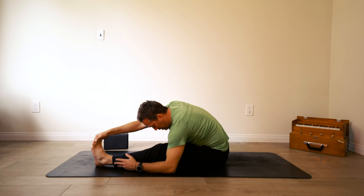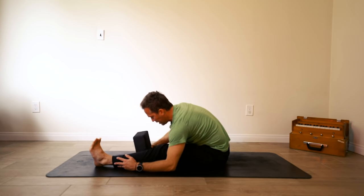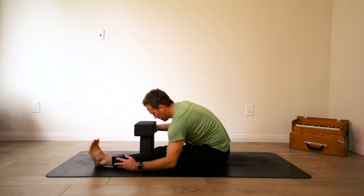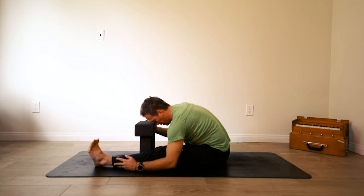If we grip there, then we can't access the deeper tissues. Soften and relax, and if you want, you can always grab some blocks, placing that underneath the forehead so that the weight of your skull is supported, and then your neck can release that much more.